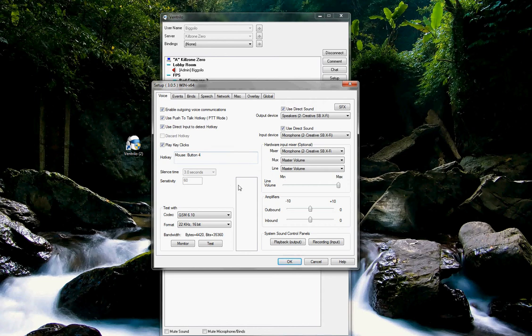In order to self-check your volume levels, you can test here. You can select a codec. I recommend GSM. Click Test, then press your push to talk button. Test, test, test. As you see, it then plays back what I put into it. You can verify your quality and sound levels there. When complete, you do have to hit Test again in order to exit the setup.